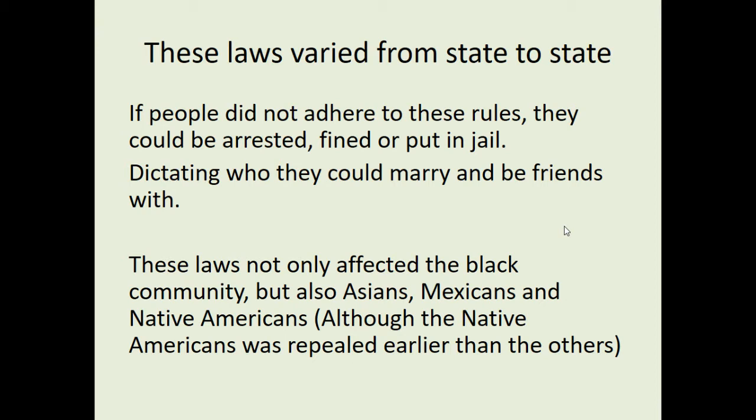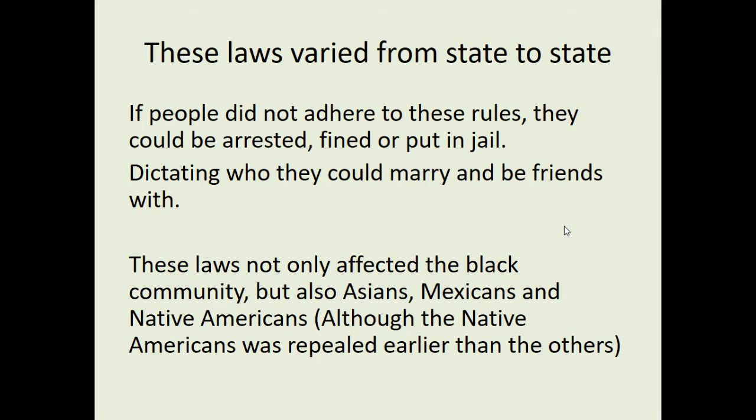If you go on the internet, you can easily find somewhere like Wikipedia a list of the 50 odd states and their Jim Crow laws. Some of them, I think I was reading, California states that a white person may not marry a Chinese person. In other ones, you are not allowed to be schooled in the same building. They are allowed to have the same level of education, but they are not allowed to do so in the same building.